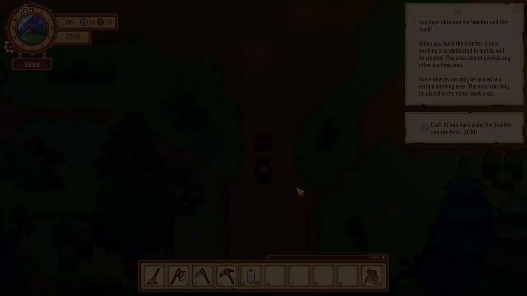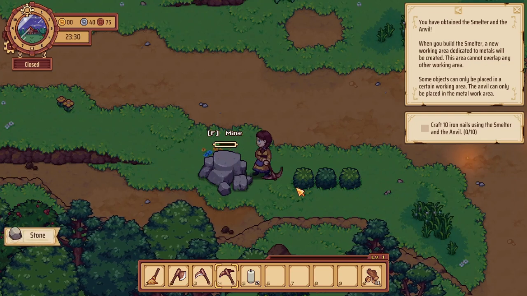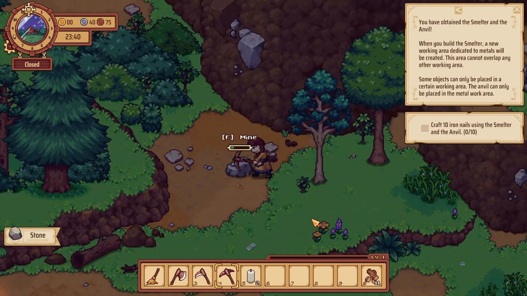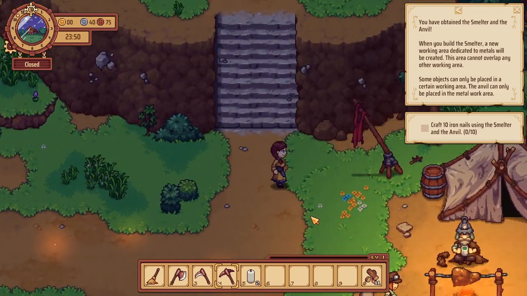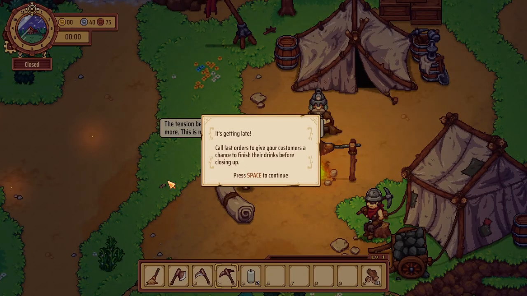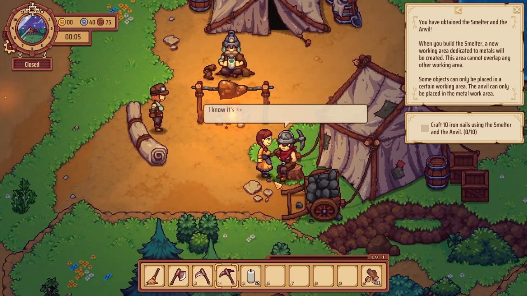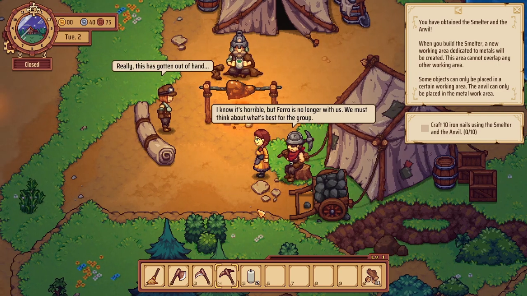Let's go up. Oh, what is this? The tension between Clive and Barker and Brock are in- it's getting late, call us orders. Okay. More and more, this is not gonna end well for us. I know it's horrible, but Frenro is no longer with us. We must think about what's best for the group. This has really gotten out of hand.